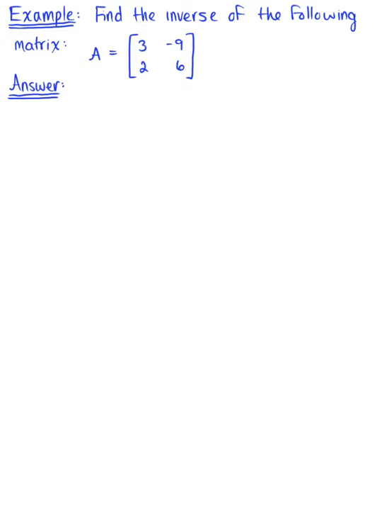Find the inverse of the following matrix if it exists. So I have this beautiful 2 by 2 matrix, and I'm going to go right ahead and label this as the matrix A, B, C, D. Now, we are asked here to find the inverse of this matrix if it exists.